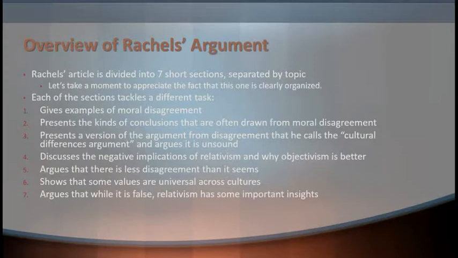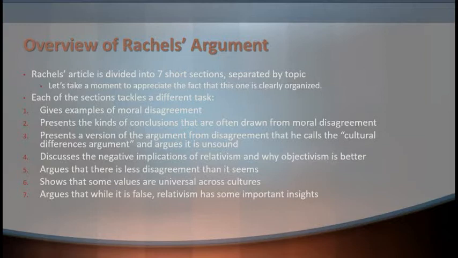Now, Rachels's article is divided into 7 short sections, each separated by topic. And, just for the record, you haven't seen any other philosophy articles yet, other than these past 2. But I want you to take a moment and appreciate the fact that this one is very clearly organized with section headers and all the rest of it. In the future, you may very much be wishing for this, so I want you to take a moment and appreciate it now. Now, each of these sections tackles a different task.